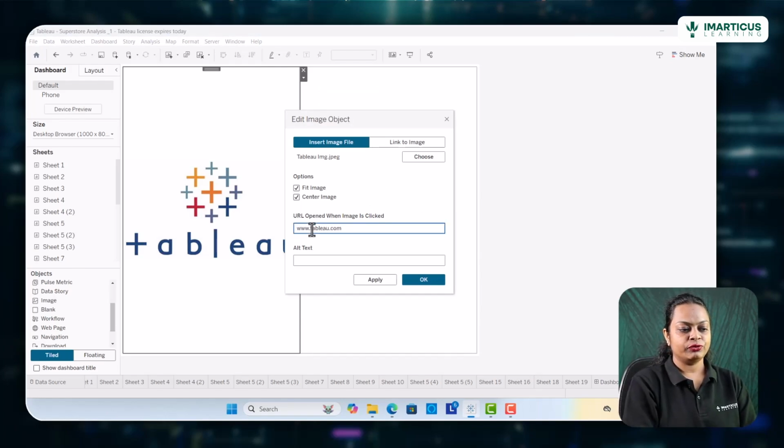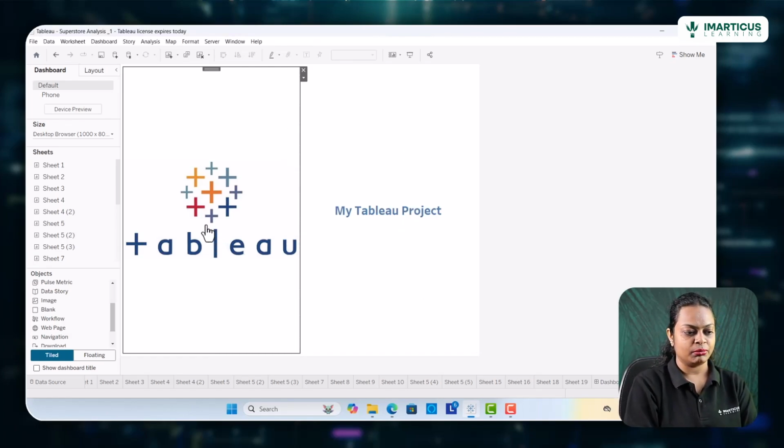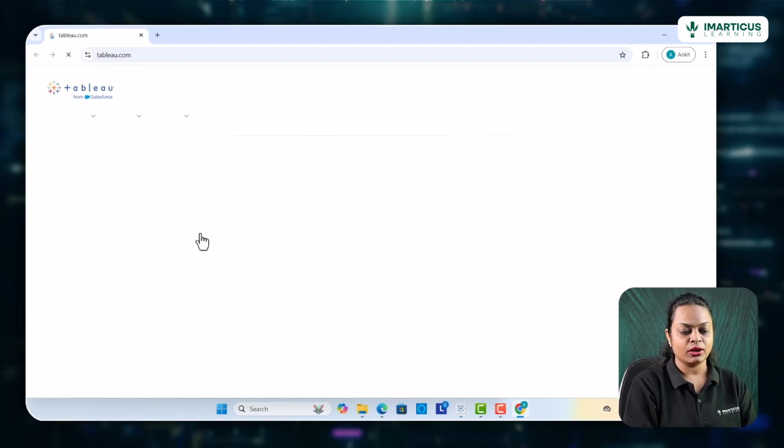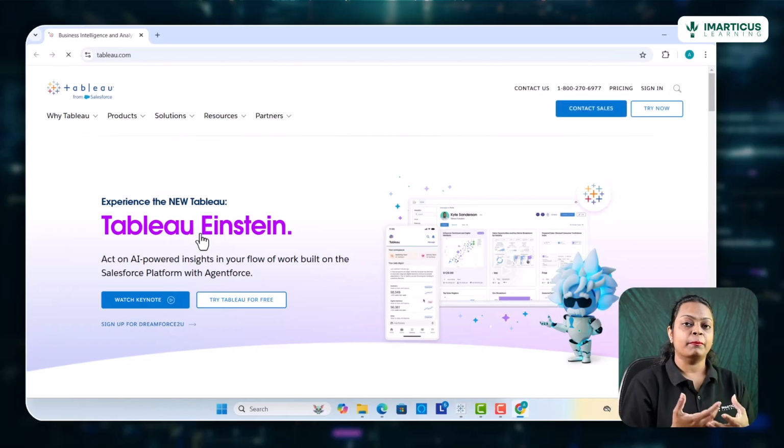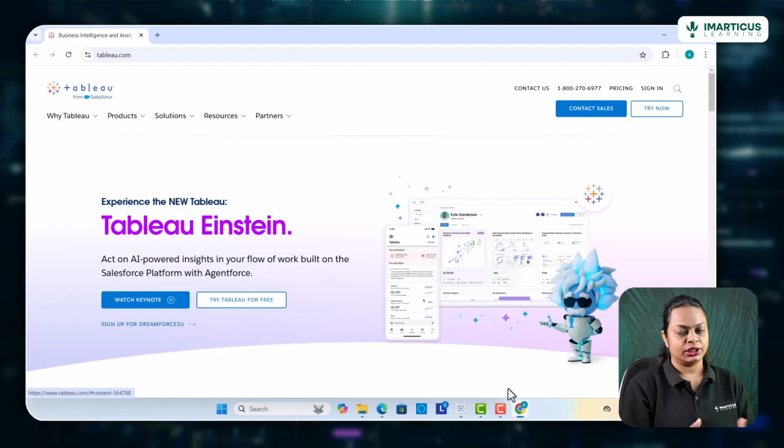And there you go. If you see, the cursor icon has changed now. It's no longer a static image, but a hyperlink object. And when I hover over this, you can already see the website that it will take me to. Once I click on this, you will see that it opens your default local browser, whichever is set, and it takes you to that particular URL which you had passed in the dialog box. So this is the official website for Tableau that we are landing onto once we click on that image. Whatever your company's homepage is, you can set that as the URL, and it will navigate you to that company's website when you are giving the presentation at runtime.